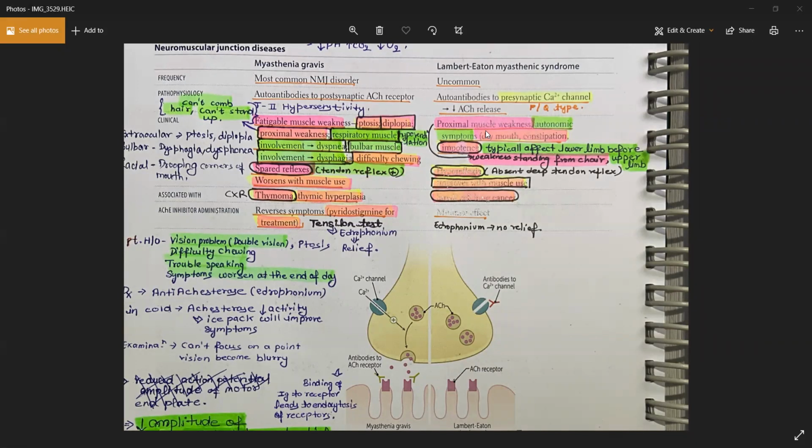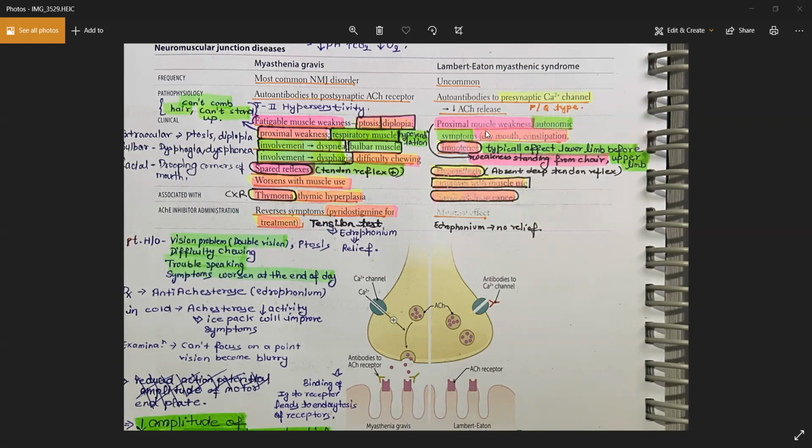Okay, reflexes in case of Lambert-Eaton syndrome will improve with the muscle use, or all these symptoms will improve with the muscle use, because as you use a muscle, you'll be using more calcium channels, right? So more pressure will be put on these nerves to release the acetylcholine. So with the use, you will have an improvement in the muscle weakness, right? And this condition is associated with small cell lung cancer, a very important thing.